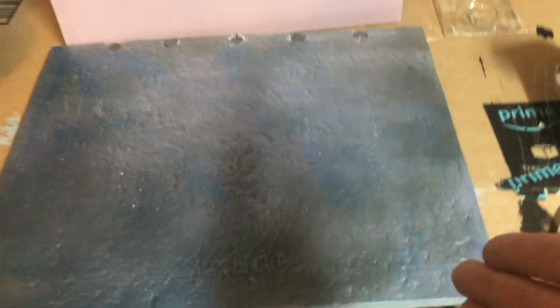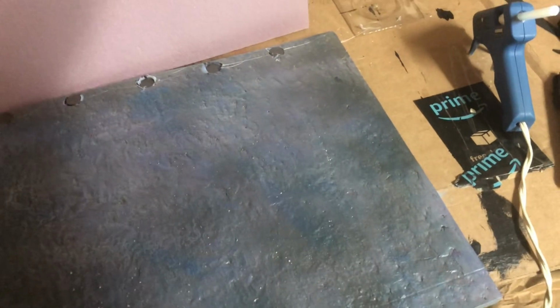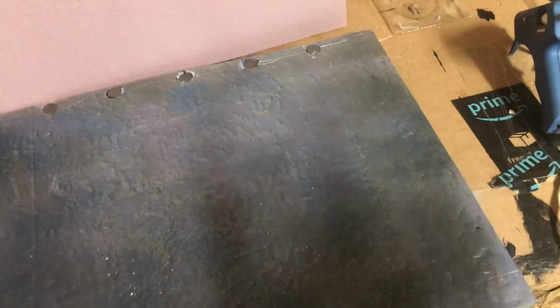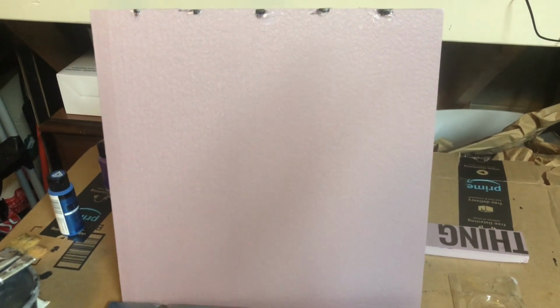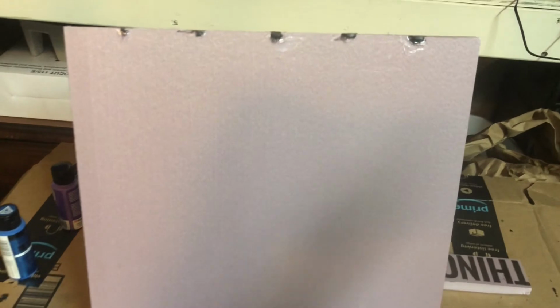And before I actually started painting anything, I did it off camera, but I magnetized everything, put a bunch of magnets in just to make sure that it's nice and sturdy. And now we're looking at this backdrop. So first we're going to prime it with that black acrylic paint and some Mod Podge, and then we'll start putting the galaxy pattern on it.